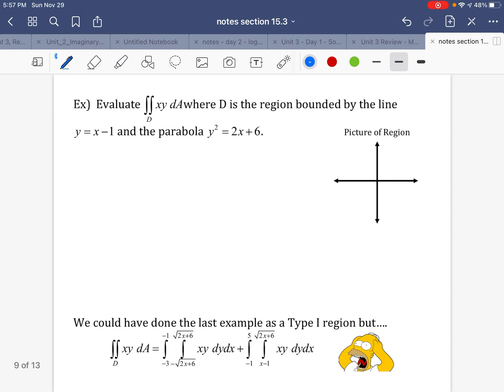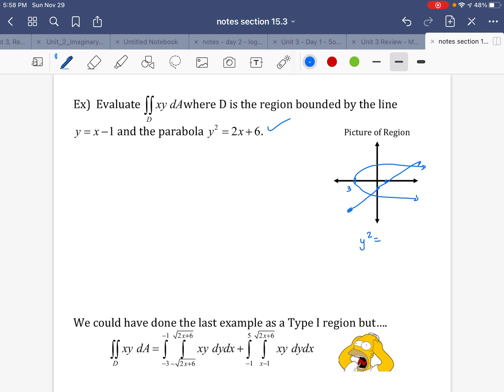All right, so if I look at this space right here, y equals x minus 1 is what's bounding me. It starts at negative 1 and goes up 1 over 1, so there's that line. And this right here is a sideways parabola. If you were to graph that, it would cross over here at 3, and it comes across sideways like this, and then it also comes down here. And again, you could put those right in Desmos, it would show you where they intersect. But we're going to find where they intersect.